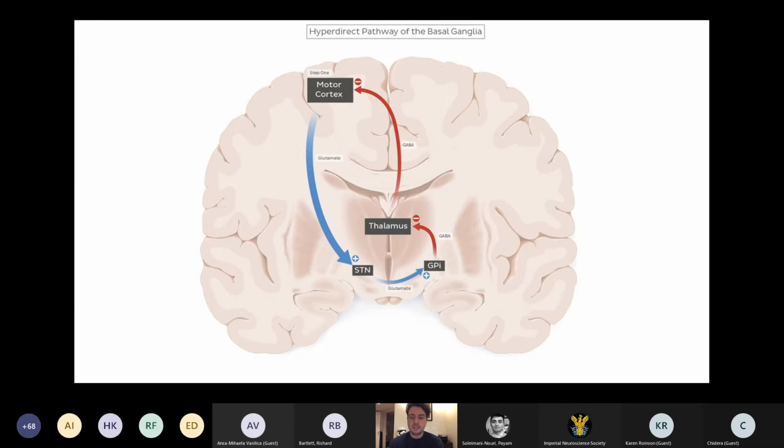Can I check actually with the moderators, is the chat function working or is it not working tonight? It's not working, but people are free to raise their hands. Perfect, okay. Usually we have people raising their hands and asking. Perfect. Do we have many hands at the moment? Currently, no, but they are absolutely free to do so.